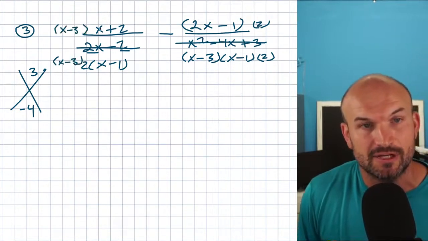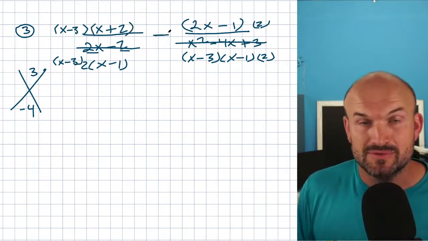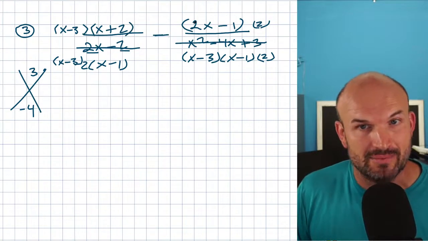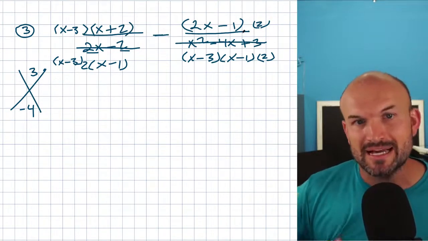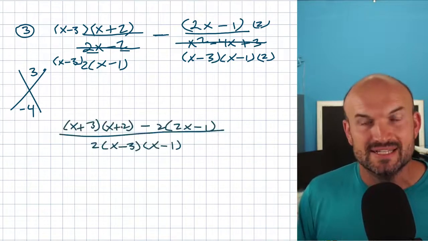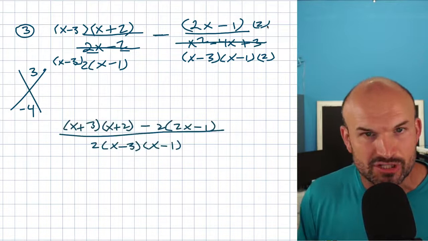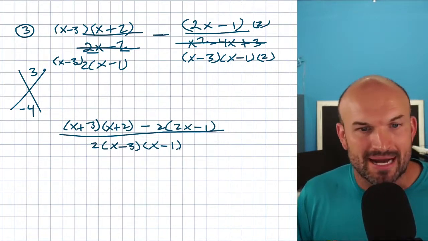And again, since this is another expression, I'm going to go ahead and put this in parentheses. Now again, remember this is a subtraction problem, so you can go ahead and change this to an addition problem and make this negative, but sometimes it might be confusing with everything we have going on. So what I'm actually going to do is rewrite the expression over my common denominator. You can see that it makes a little bit more sense here to put the 2 in front, right? So we recognize it as a negative, and just write everything over my common denominator.